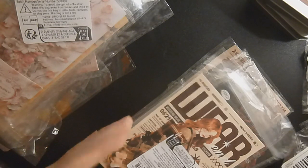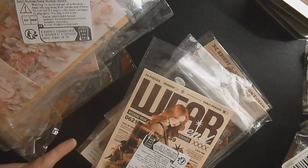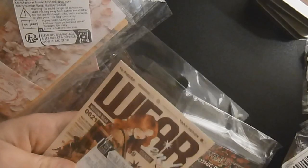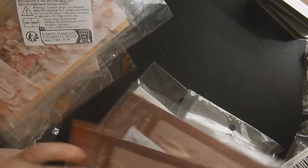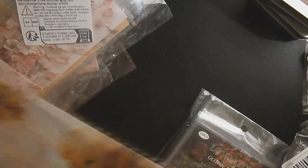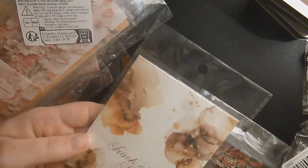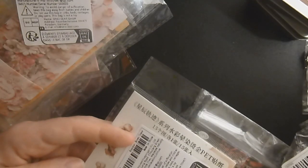I'm trying to get all my stickery ones out of the way first, and I'm realizing there is a lot. I will say I spoiled myself this birthday. So I have some more of these Aware Weekend ones. Again, they're just the same as I showed you earlier. This is the big oversized cardigans and the Tarn girls with the ginger hair. And this is some more coffee stains with gold reflex through them. I have purchased 2 packets of these before. I particularly like this colorway because of the coffee vibe.